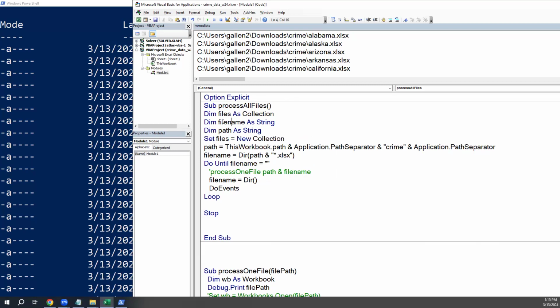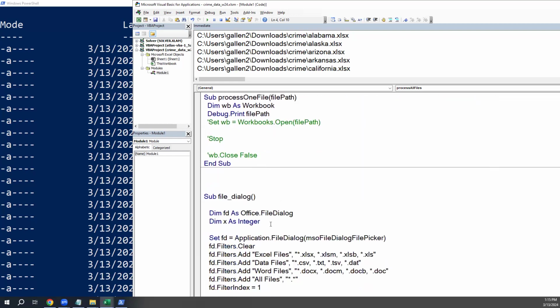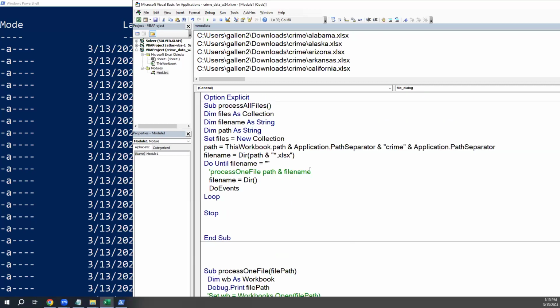Now this is similar to what we did before. We declared a variable for the file dialog, and then we set that variable equal to something that created that file dialog. This is so common, where I create a variable to refer to something and then set it equal to a new one of those things, that they made a shorthand syntax. On your dim statement, you can tell it, hey, make a new collection, and that will actually do the binding as well. So this will create a collection and connect it onto my files object.